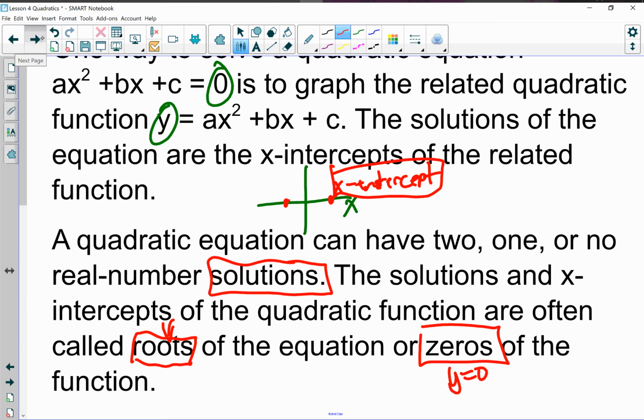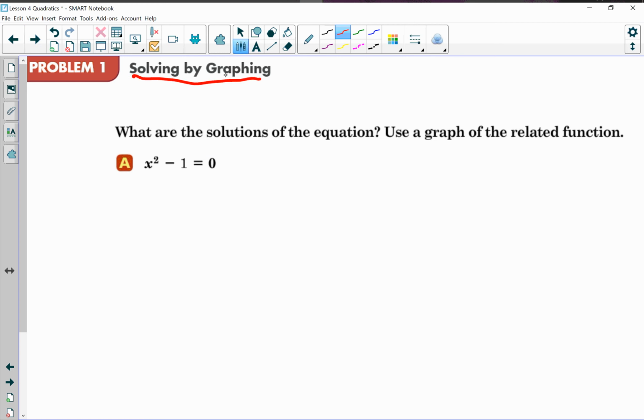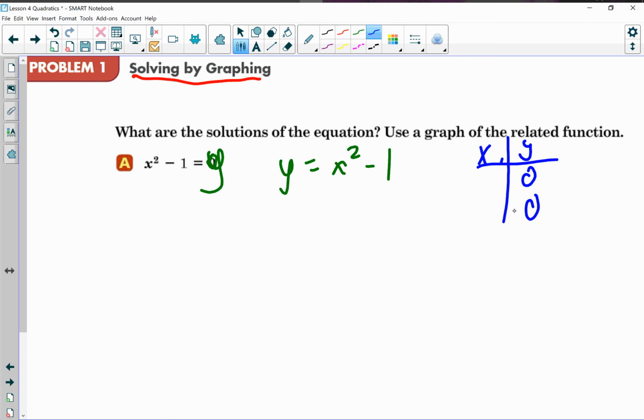All right, so here's the first example. So we want to solve by graphing. So we're just going to switch this 0 to y. So y equals x squared minus 1. And then we're going to graph it the same way. We can always start plugging in values, and we're looking for where we get y's of 0. So we can start plugging those in and seeing if we can find a y of 0. Or we can think about what x's I might plug in. I could plug in 0, I get -1. I could plug in 2, and I get 3, right? So you can kind of look at this equation and think about where can you get a y of 0.